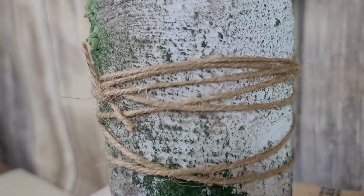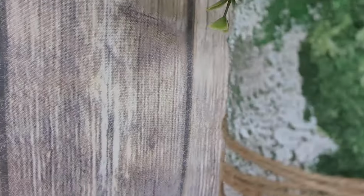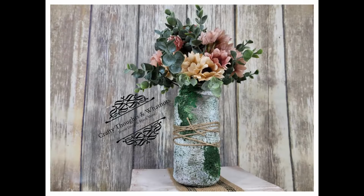And also I'm recycling a piece of glass that would have normally gone to the recycle yard or into the trash. That's another win on that part. So I got to recycle the jar, and then I got to use some of my stash of flowers, and I got to use the paste. So much fun. So tell me what you think.